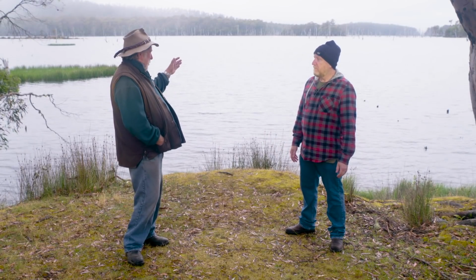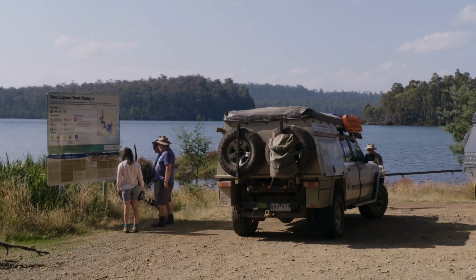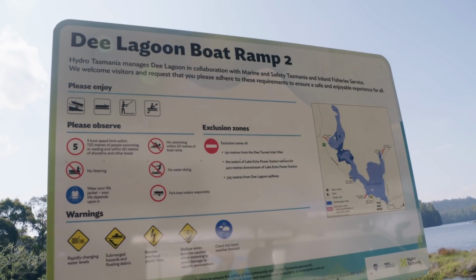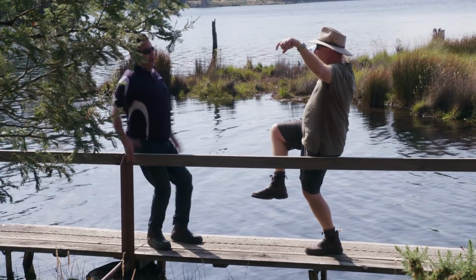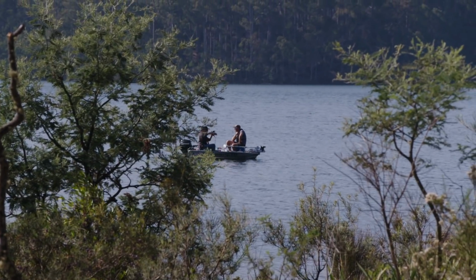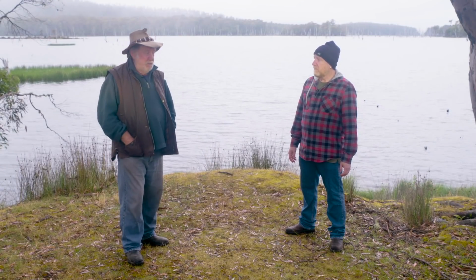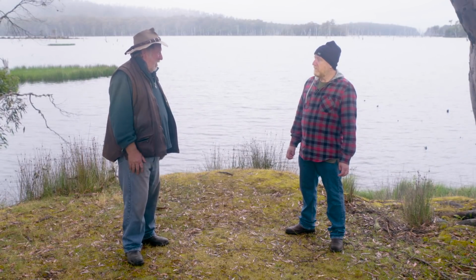Well, there's a heap of waterways like this, mate. I mean, this is what Central Tasmania is known for. These are world-class trout fisheries. Beautiful rainbows, big brown trout, and fabulous campsites. Look, the road network around here is pretty easy, gravel roads and all that sort of stuff, so it's easy to get around, and some enjoyable campsites to have a look at. And we're only, what, 3 or 4 hours out of Hobart, really.